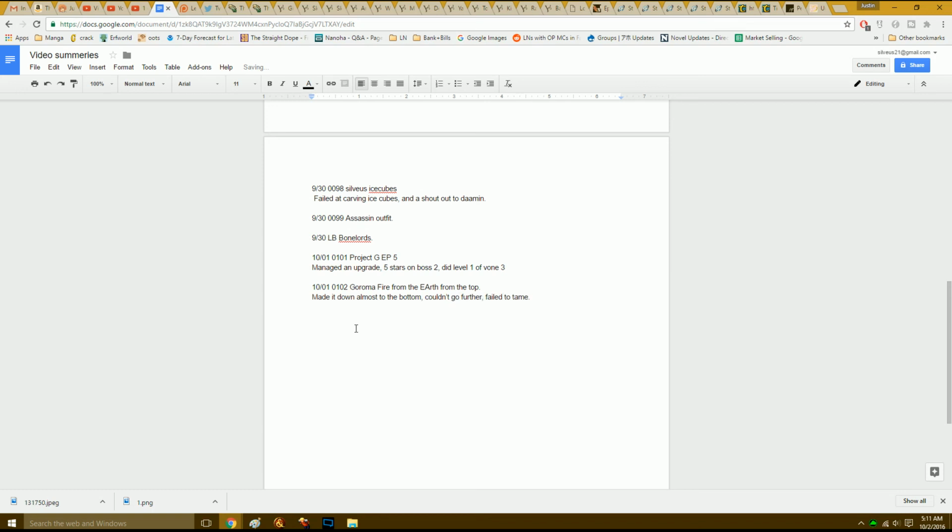And then we'll go for today's, which is now actually the second, and we go 003, and Goroma, fire from the earth, from the bottom. Started at the bottom level from Ramoa, tamed successfully. And I spell everything wrong because I don't know how to spell. That's why there's spell check.